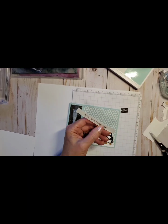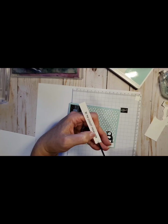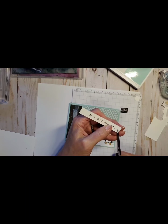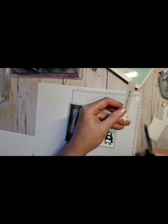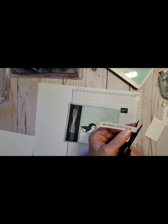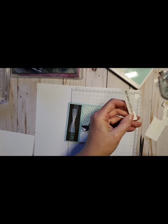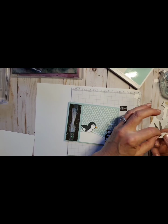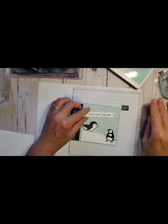And just to make it kind of cool, I'm going to trim here, and I'm going to make my own banner cut here. Nifty little technique. You can always use a punch to do this too if you want your banner to be just right. I'm okay with it not being just right. My friends know I'm not perfect, so. And you know, that's part of being a crafter. Everything is not perfect. If it was, it would be machine made and it wouldn't be as nice.